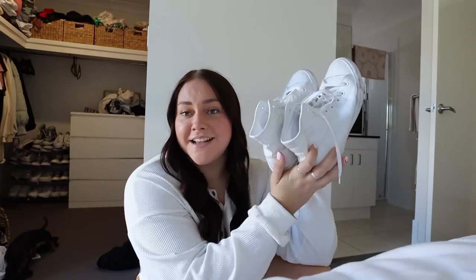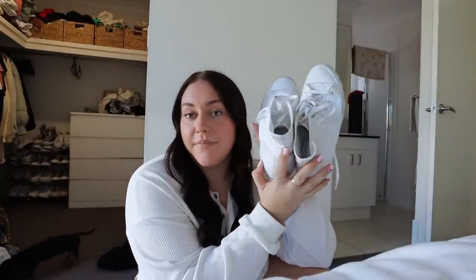I also want to rave about two pairs of shoes I've been loving. First — these look so boring — but these are my high top all-white Converse, I think from The Iconic. I also have the white high tops with the red and blue stripe but I just never wore them. I got these all-white ones and I wear them five out of seven days of the week. I love them so much — I also have them in the low top but I'm just a high top Converse gal through and through. They match so many gym outfits, they're so comfortable, I just love the all-white sleek look. If you go to the gym and wear Converse and don't have the all-white color yet, you need to — they're my most favorite Converse. Big call, I know.